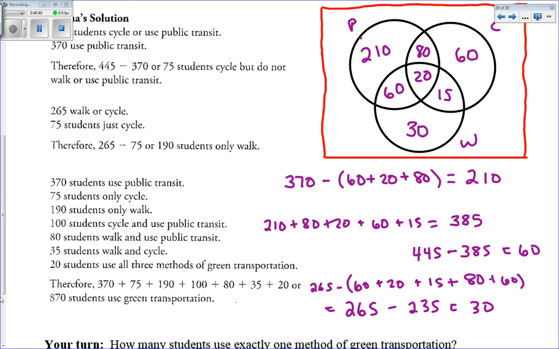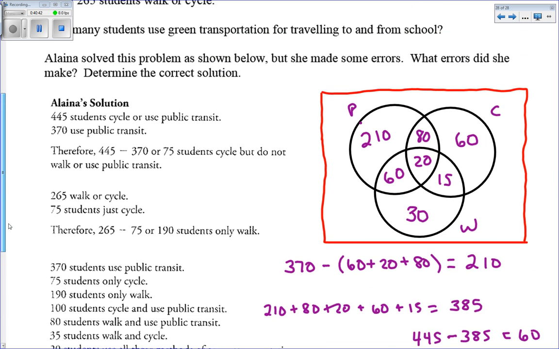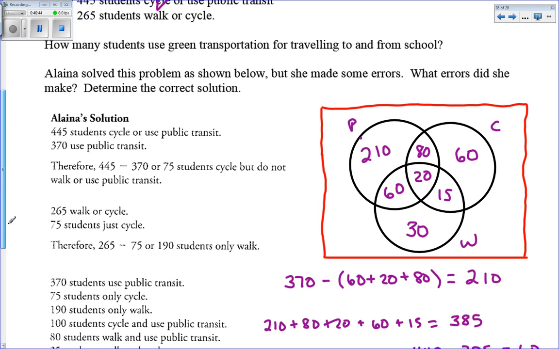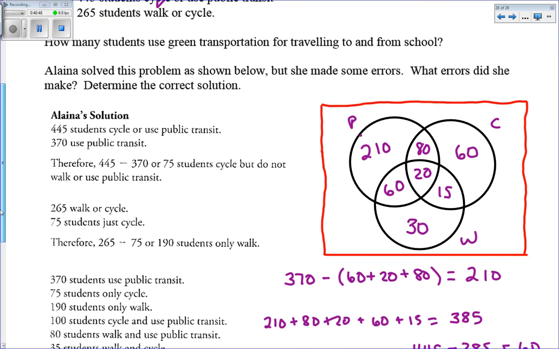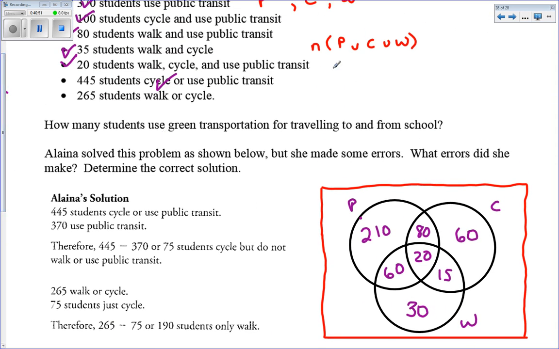Okay, so then the question that we were asked to answer was, how many students use green transportation for traveling to and from school? So we just want to add it all up, right? So we're wanting to come up with this number here. So that's going to be 210 plus 80 plus 60 plus 60 plus 20 plus 15 plus 30.